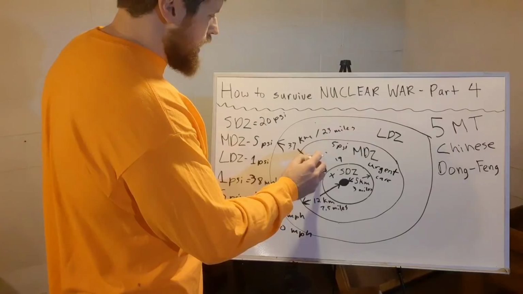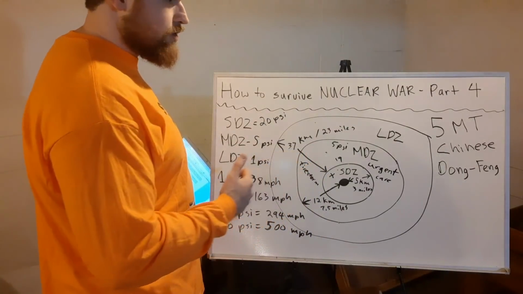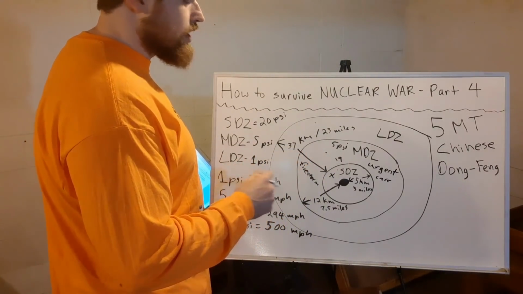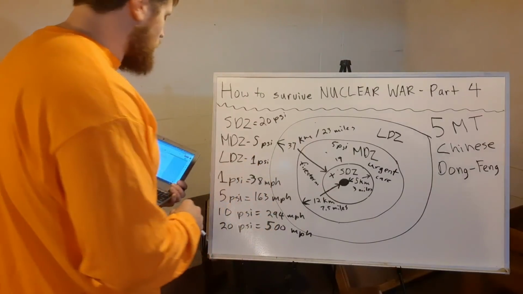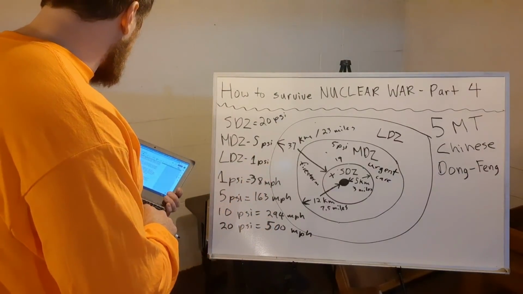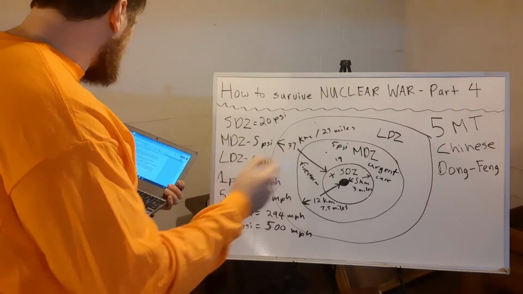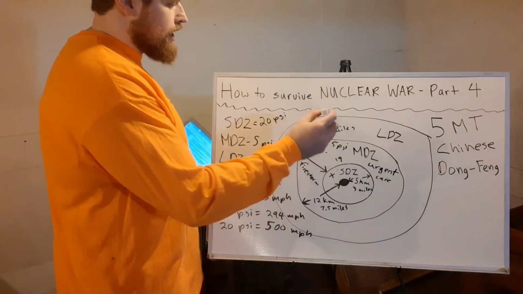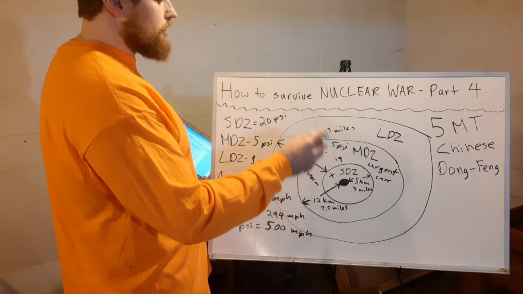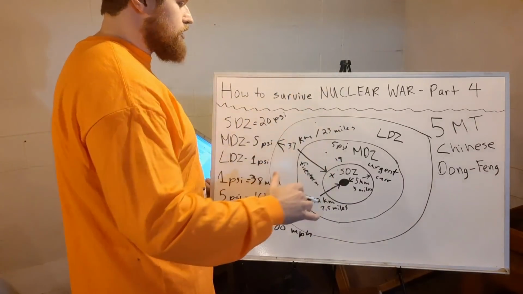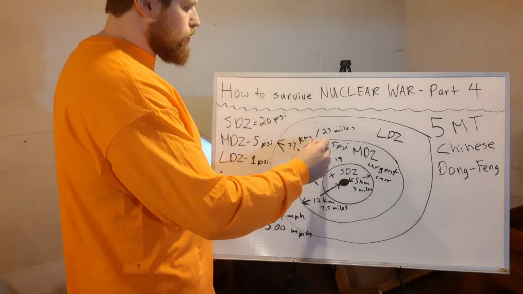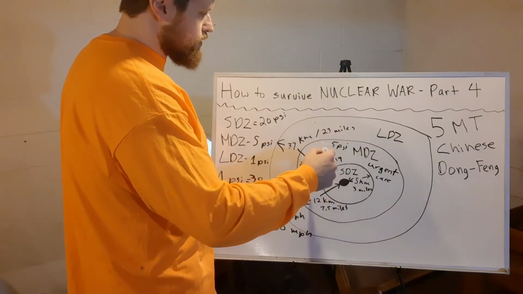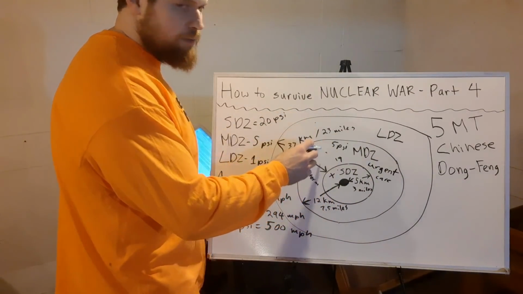Okay, so if I get trapped in the MDZ, I can turn my ham radio on, dial in the AM or FM bands, and listen to see if anybody's going to be broadcasting, okay, and giving me instructions and telling me what the conditions are outside, because they're going to be able to monitor. As soon as the bomb goes off, they're going to wait a little bit of time for the radiation to subside a little bit. Then they're going to go in and try to monitor the radiation and see what the levels are.